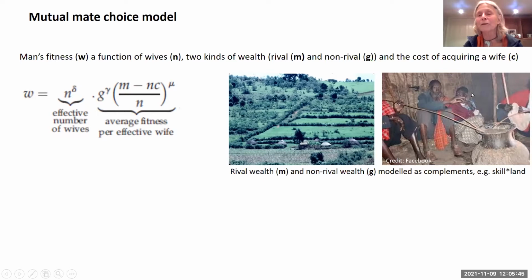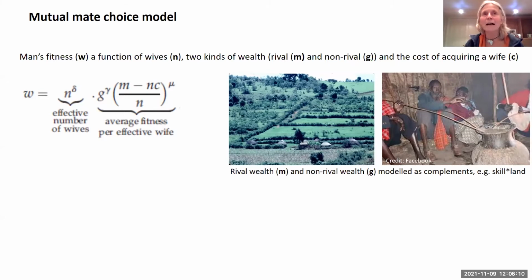Captured here sort of by the social capital of Kipsigis men, who, depending on how many people they can draw to their beer drinking festivals and rituals. And I was delighted to see here that Kipsigis are still drinking beer in the same way that they used to in the 1980s. And yeah, so it's obvious that rival and non-rival wealth are not an entirely dichotomous category.